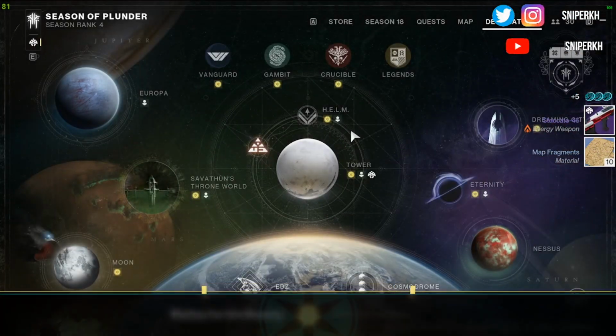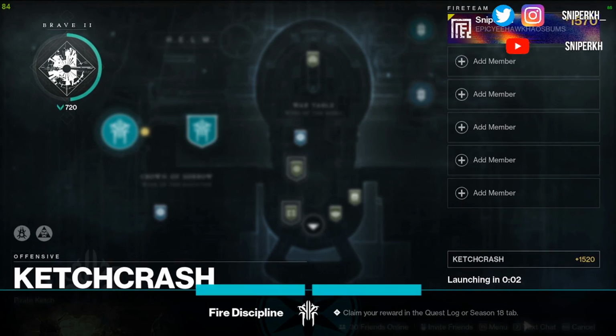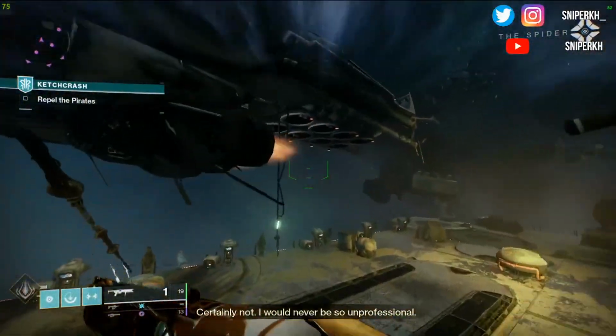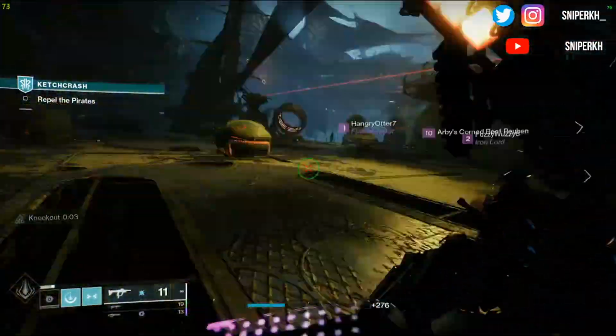The other material you need is treasure coordinates, which comes from Strikes, Crucible, and Gambit. It's worth noting that you can slightly up the amount you earn by wearing the seasonal armor. You'll need 5 map fragments and 50 treasure coordinates in order to make a map. If you want to make a map, simply right click or press Y or triangle on the captain's atlas and hover over the empty slot to see your options.